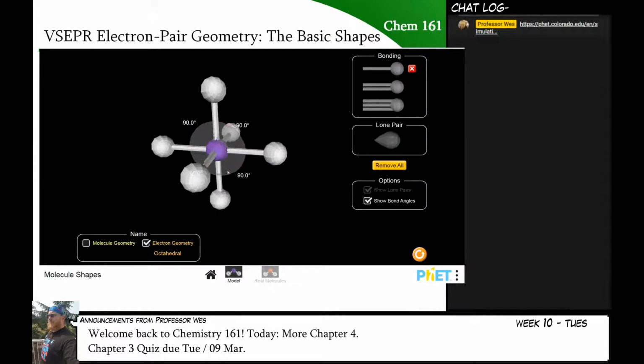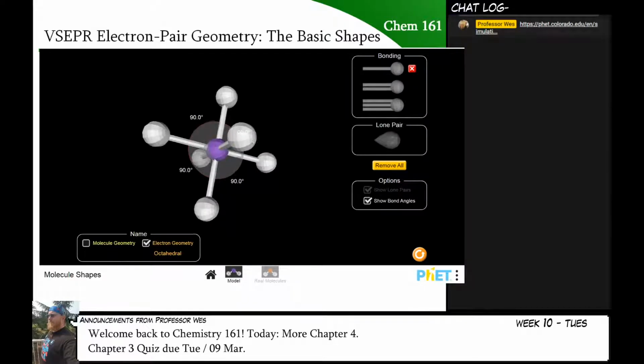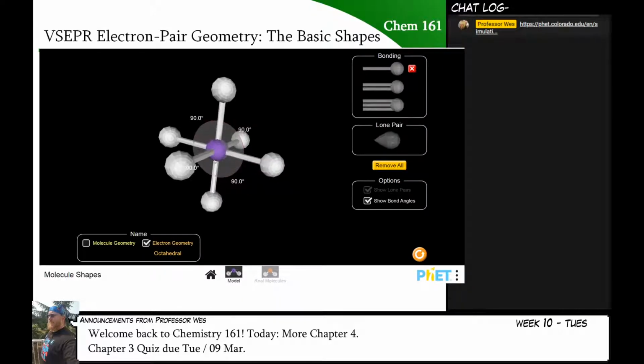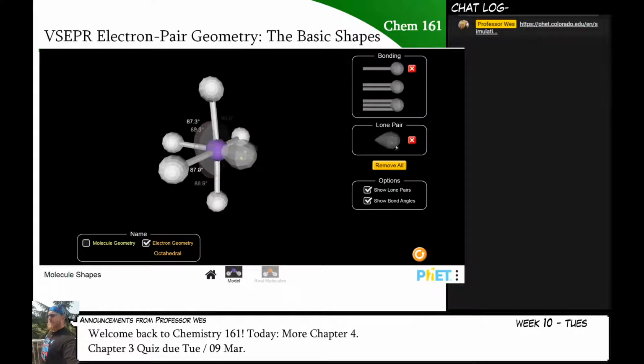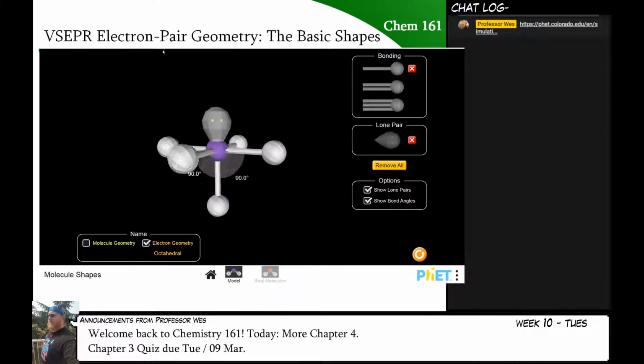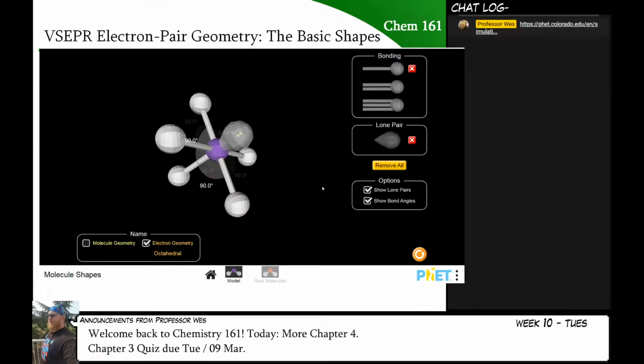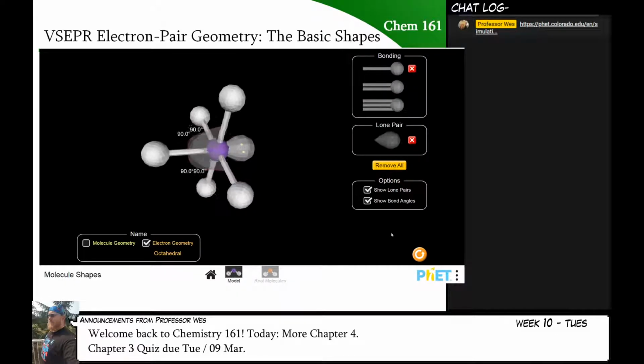And then the last one is octahedral, where it's just a square base pyramid on both sides. Everything's symmetrical. Everything is 90 degrees. You have up, down, left, right, front, and back. So those are the 6 shapes that we're going to be looking at. Each of these regions coming off of the central atom is going to be an electron domain. That is either going to be some bonded atom or an electron pair. Notice that the geometry is the same regardless of whether I have an electron pair or an atom there. They all push each other away the same.